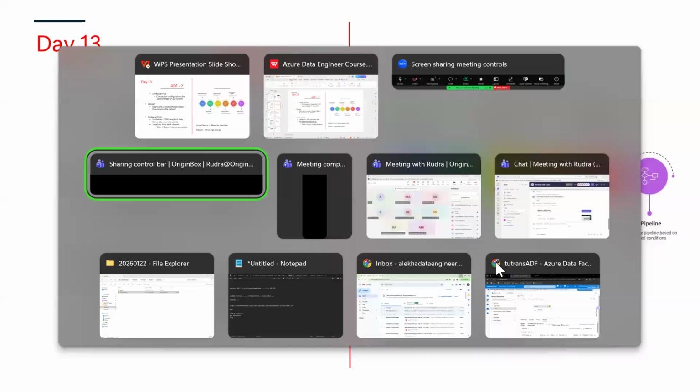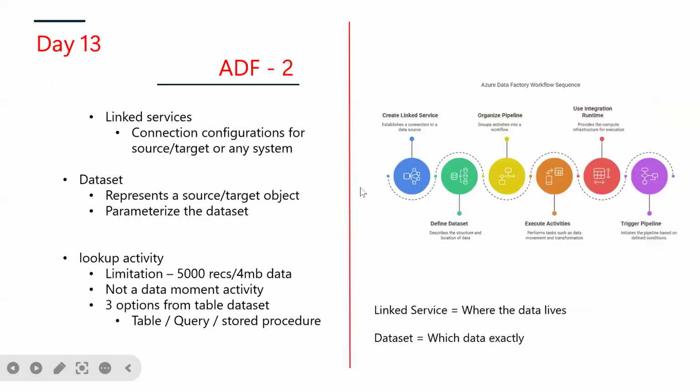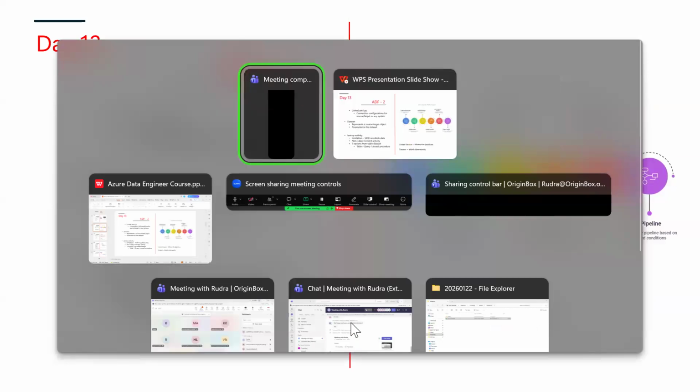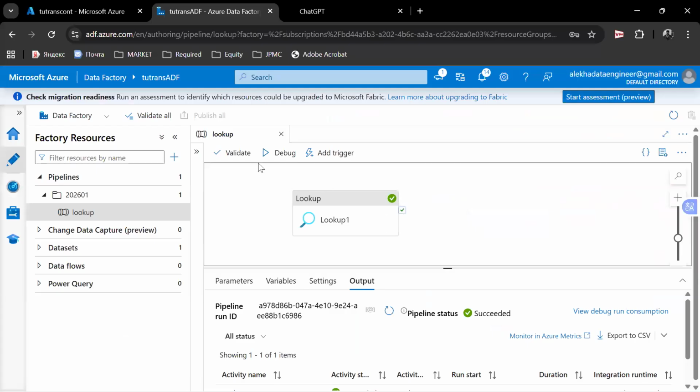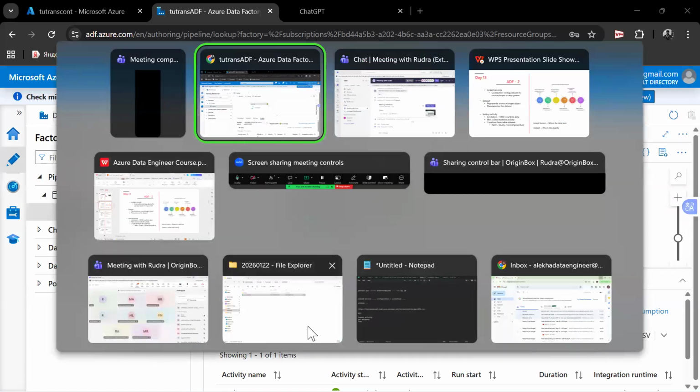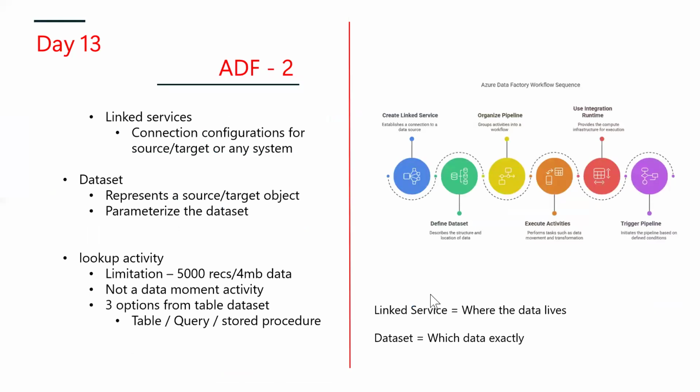But once we are done with our development process and ready with the production deployment, we need to create triggers, and through triggers we will execute our pipelines. We will discuss a lot about triggers, how to create them, and the different types of triggers.